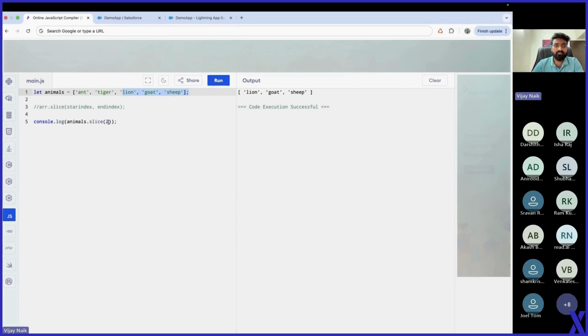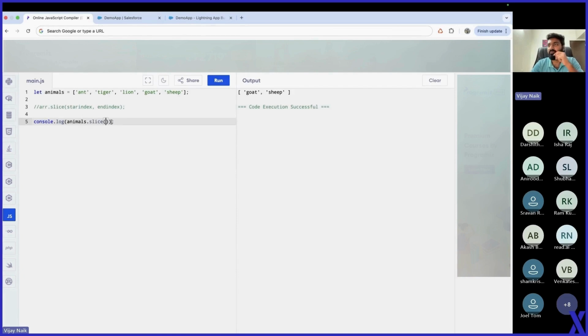There is one more way to write this. If I want to get last 2 elements, then I can just say -2, start at this index. So it is second element from the end. So I want to get all the elements, but exclude first element and last element. What should be the condition?